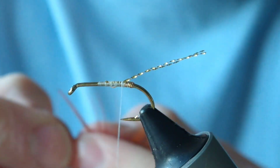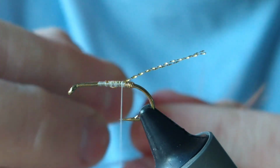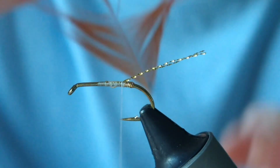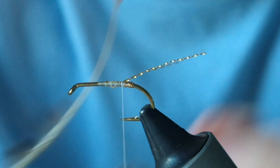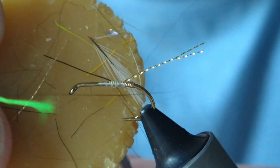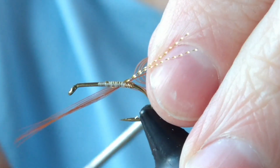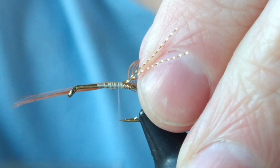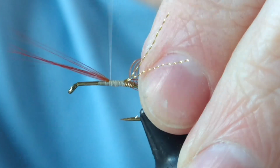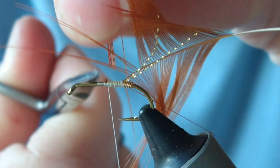So we'll get our golden pheasant. And if you ever have complications with golden pheasant tails, I actually have a specific video on it as well, so do check it out. What I've done is I just bring out the tip fibres, and a wee bit of wax on the thread as well. I just secure that tip in. Okay. You could use those tip fibres and bend it back again, it's up to you.